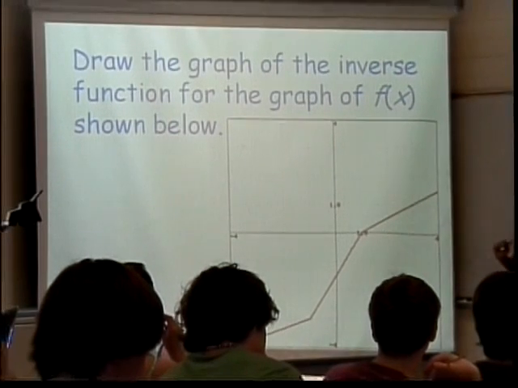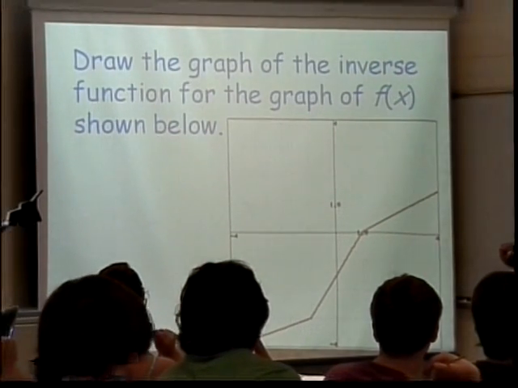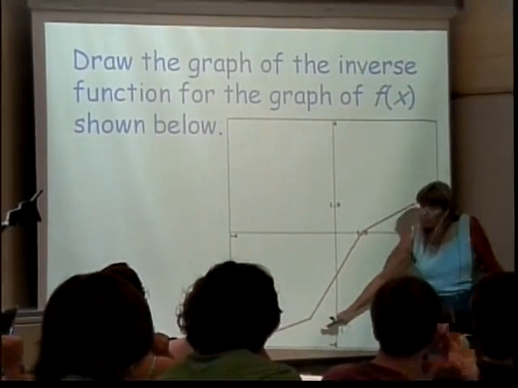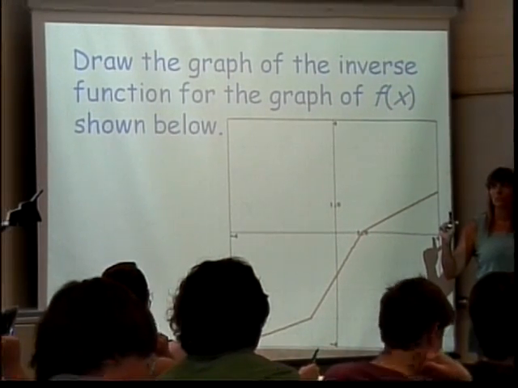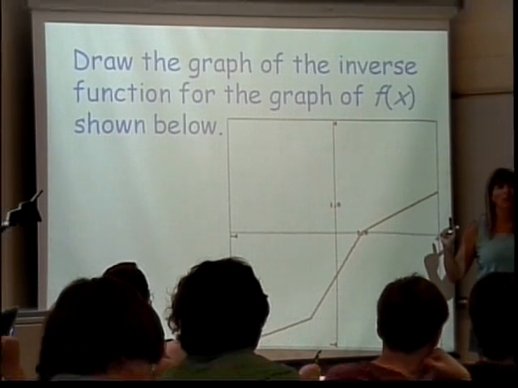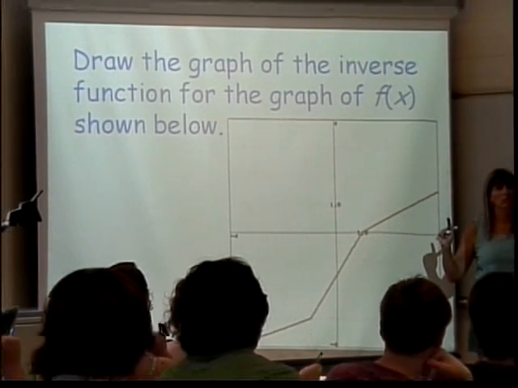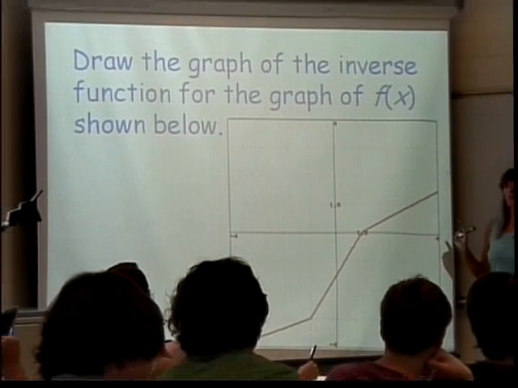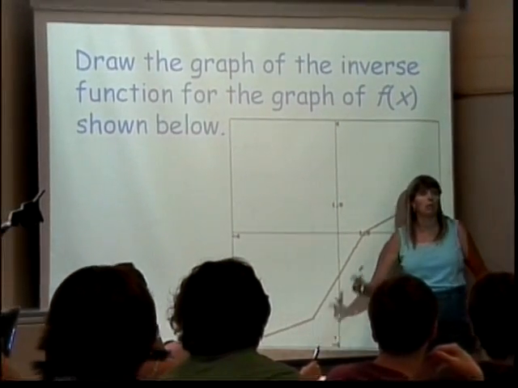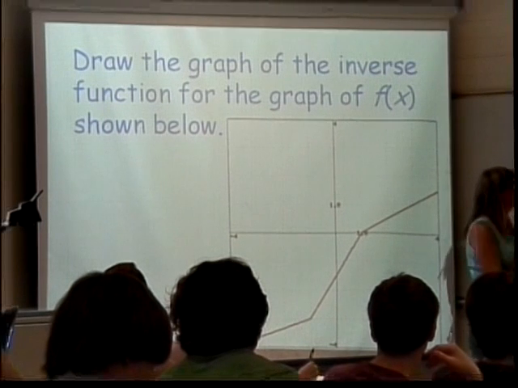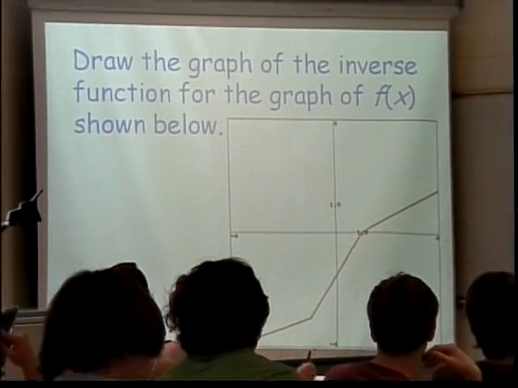Any other points I obviously know? Negative one, negative three. What will that become? Wait, both of them are negative, right? Negative one. They still stay negative. Remember, we just switched the ordering. So that was negative one, negative three. It will become negative three, negative one. So it will be right about here.